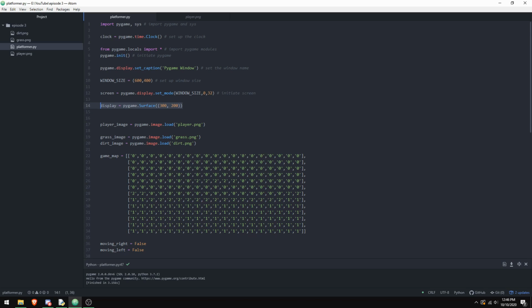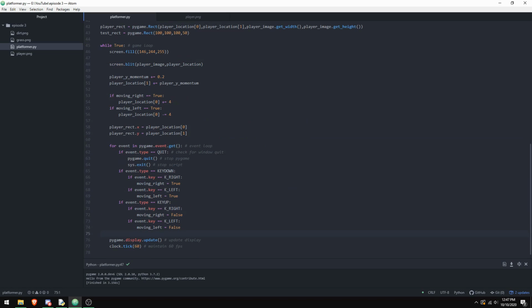And then what I can do is I can take this image and then scale it up and then render it onto the window. When I do that, even though these images are small, it makes everything I render bigger. So it's a little bit abstract, but if you play around with rendering images onto other surfaces and then rendering that onto your main display, I think you'll be able to figure it out. So you might want to do some stuff on your own where you play around with the idea that you can show images on other images and then use them for whatever you want. But yeah, I understand this is kind of confusing, especially if you're new, but it's a very important aspect if you want to do pixel art.